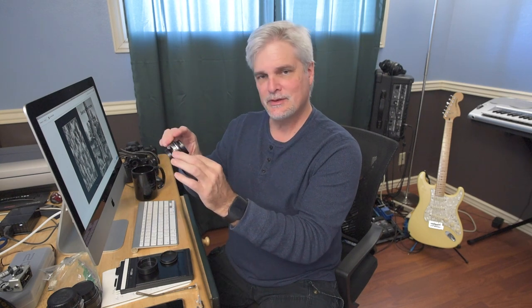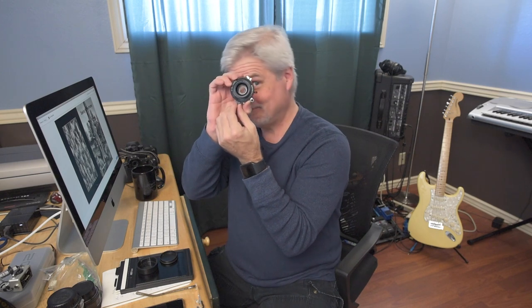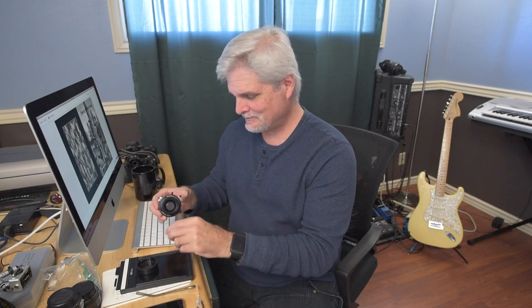For large format folks, a way to destroy a sheet of film is when you've set your shot up and forget to close the lens. When you're focusing you have the lens open, and if you forget to close it and pull the dark slide on the film holder while it's open, you've ruined the shot. The only time I've done that, I caught it — it was an expensive mistake, I lost a sheet of film. When you're in a hurry, that's an easy mistake to make, and I'm sure everyone who shoots large format has had that happen.